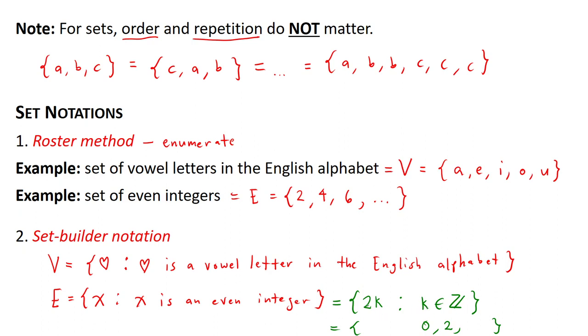K can be 2. 2 times 2, we get 4. That's in this set. K equals 3. 2 times 3 is 6. It will be in this set. And so on. Because there are infinitely many positive integers, infinite din itong to the right. How about to the left? K equals negative 1. It is an integer. So 2 times negative 1, it is in this set. And so on. So yan na yung alam natin na even integers. So tama. This is the more standard way of writing the set, the set of even integers.